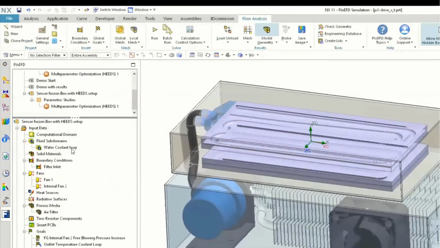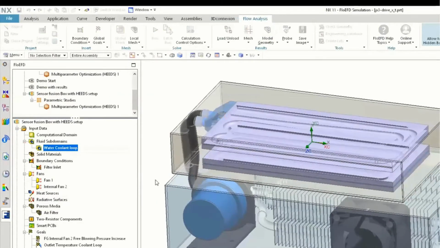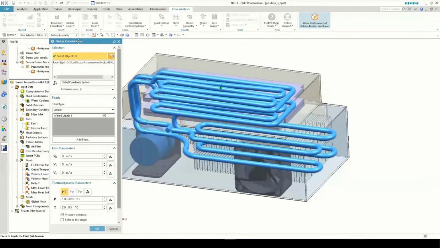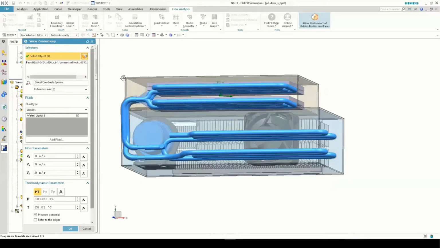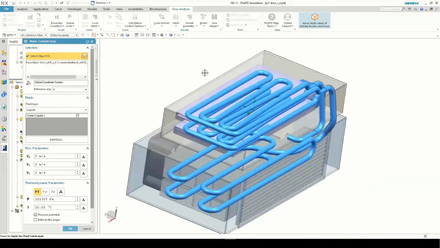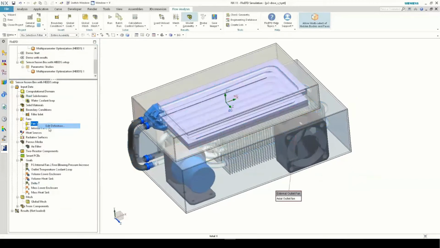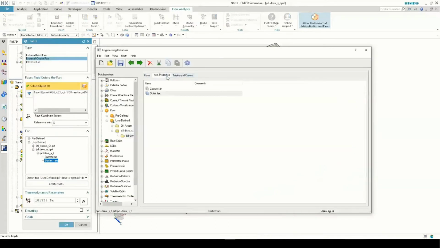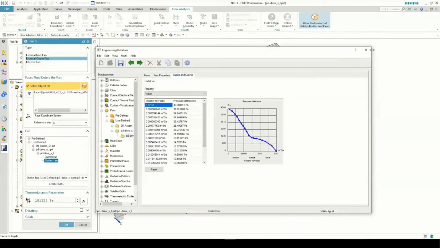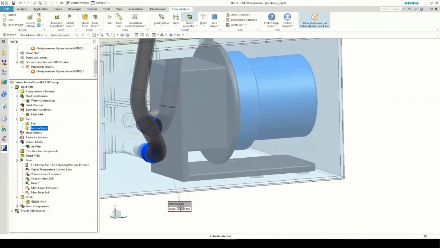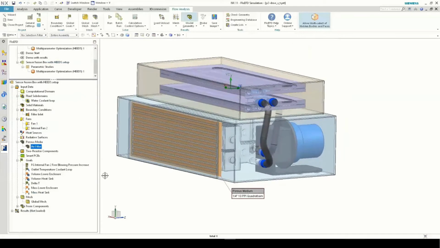As we go on, you'll see the coolant loop that I was describing earlier. So just like we saw the full fluid region before, here's just the coolant loop being shown. So going through that top side, picking up the heat, going through the bottom cooling fins, recirculating through the pump, and then specifying the electric fan that is going to be cooling all of this. And FlowAFD comes with a library of built-in fan components that you can just drop into your model if you don't already have a fan picked out, or you can specify your own.